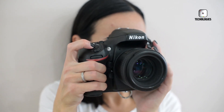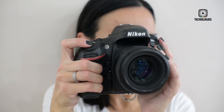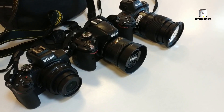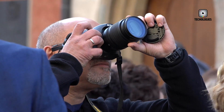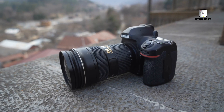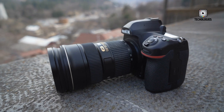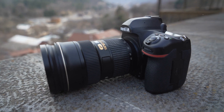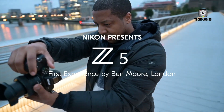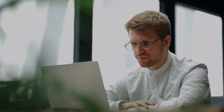In recent years, Nikon has introduced several high-end cameras, including the sophisticated Z6 III, Z8, and ZF models. While these cutting-edge devices showcase the pinnacle of Nikon's technological prowess, their steep price tags and complex feature sets can be daunting for novice users. Nikon's previous forays into the beginner market, such as the Z30 and the original Z5, didn't quite hit the mark with their intended audience.